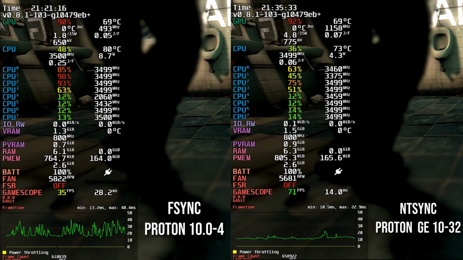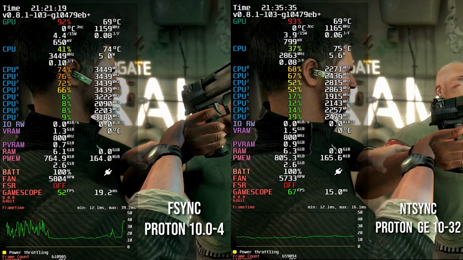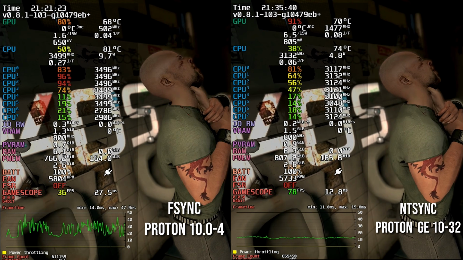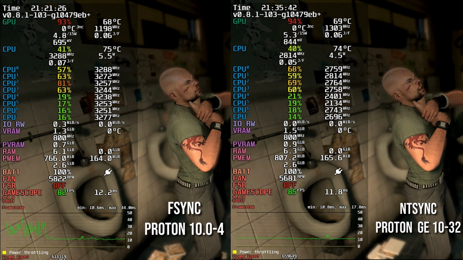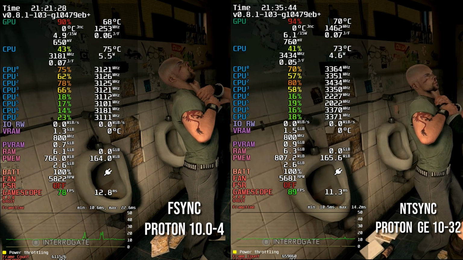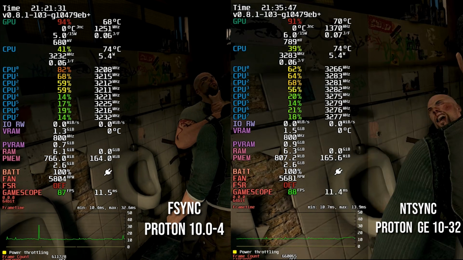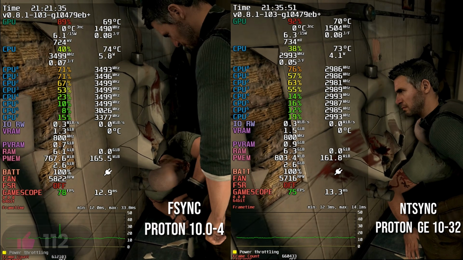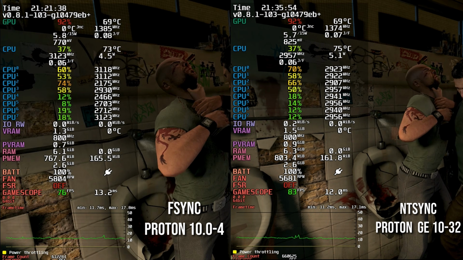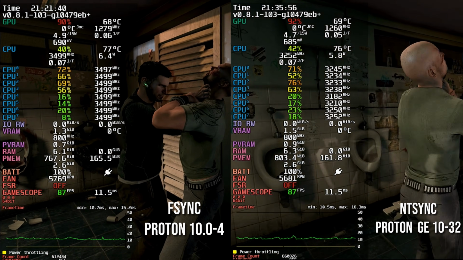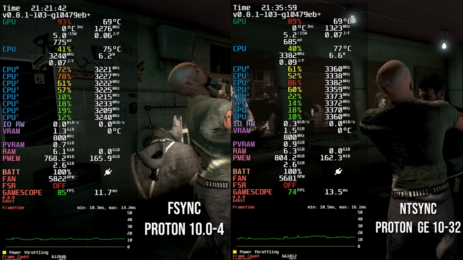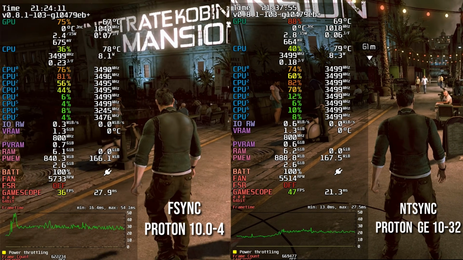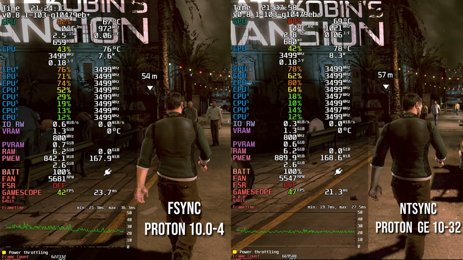When I first started recording these comparisons, it actually looked like NTSync had a noticeable advantage. In a few scenes, it was even showing slightly higher FPS. In some cases, there was around 5 to 7 FPS difference, which initially looked promising, but I've actually replayed this section several times and the results weren't as clear. For example, during the first run, I saw a drop of 45 FPS with Fsync in this particular scene that didn't appear with NTSync, but after repeating the test multiple times, it turned out that was just a random fluctuation rather than a consistent improvement.